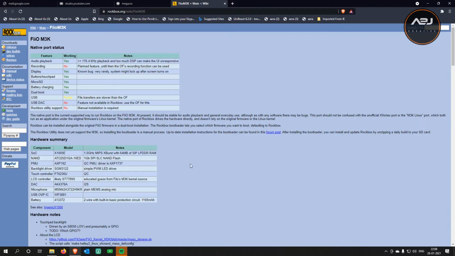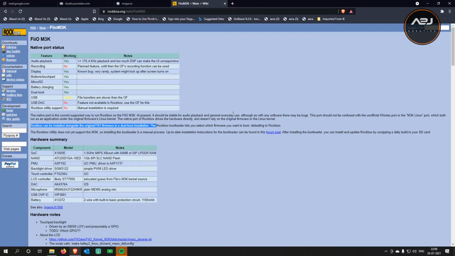But the best part is, it clearly mentions that Rockbox can be installed alongside the FiiO firmware in a dual boot option, which means after installing this firmware, my DAP will become dual boot, just like having Linux and Windows on the same system. I can use either Rockbox if I need a more customized experience, or the stock FiiO firmware. I would highly recommend going to the FiiO site and installing the latest firmware available on their official website. I have currently installed 1.4.5, which is the latest firmware available at the time of uploading this video. Before uploading this video, I had already upgraded my DAP firmware to the latest one.